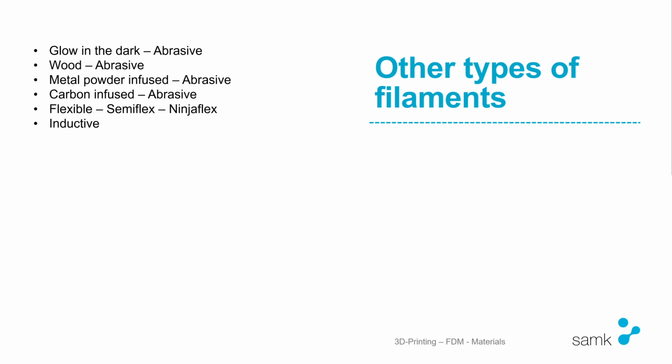So if you have a 0.4 millimeter nozzle and you print with abrasive materials for like 1 to 2 kilos, I have to say that after 1 to 2 kilos of material, your nozzle won't be 0.4 millimeter. It will more likely be 0.5 millimeter or 0.55 millimeter. So it wears out. So you have to use a certain type of nozzle, like a steel nozzle or nozzle X or a ruby nozzle with these abrasive materials.